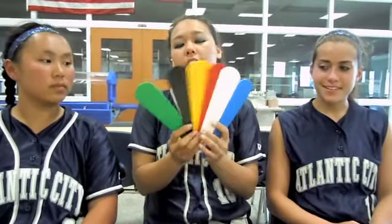Awesome. How about catcher? As a catcher, these are the best for pickoff plays. My coach associates each color with a different base. And I have never missed a signal all year, and I picked off so many girls with the help of the signal fan. There are so many ways that you can use the signal fan. All of these up like this could mean one thing, and then if you switch it up, this could mean another thing. Only your team knows what's going on. And everyone knows that communication really helps with making a successful program. The signal fan makes communication so easy and so clear.